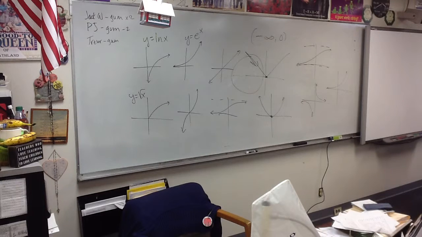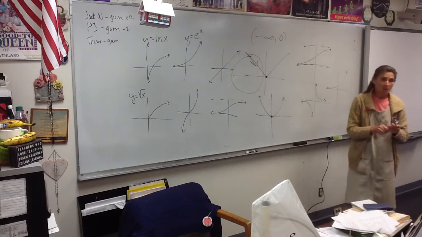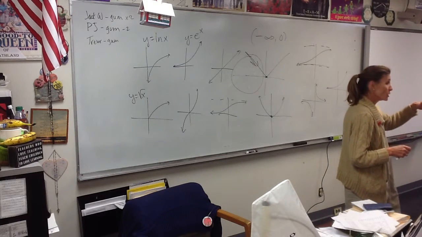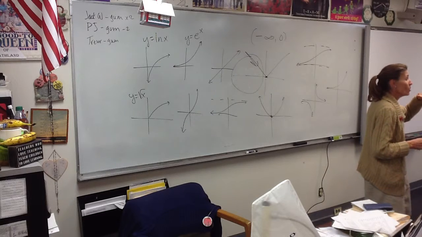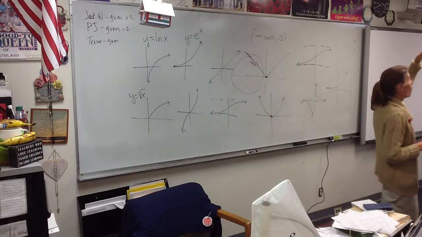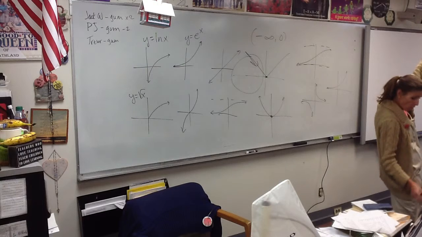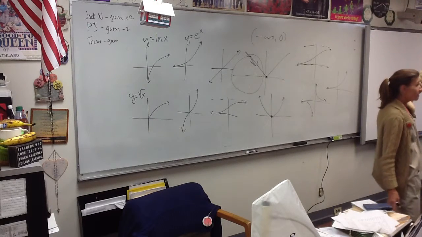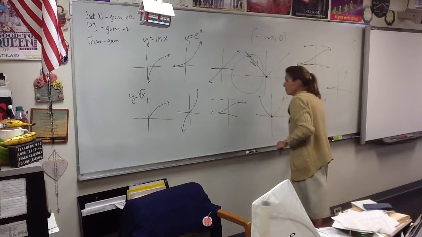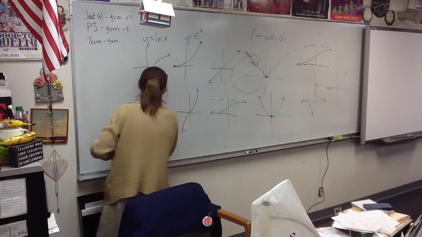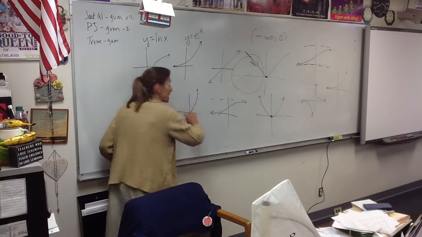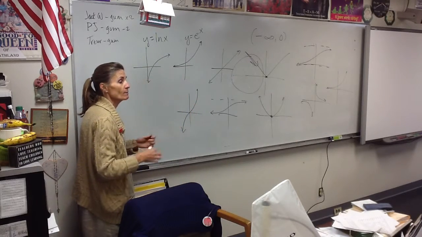All right. Number 24. The three functions whose range is all real numbers. Now, range is the y's, right? So I want you to look at your pictures and tell me which functions go all the way up, all the way down, and everything in between. The cubing function, perfect example. That range is all real numbers right there. Look at that. All the way down, all the way up, everything in between.